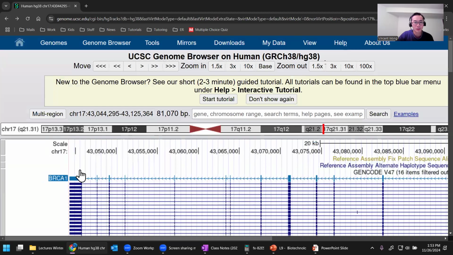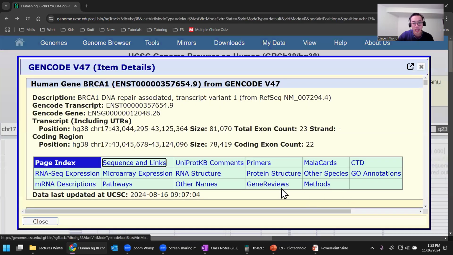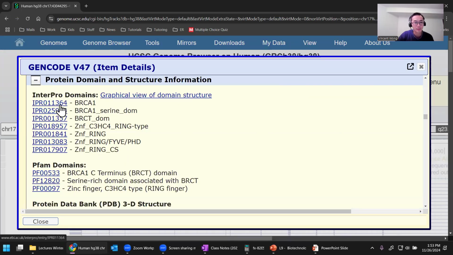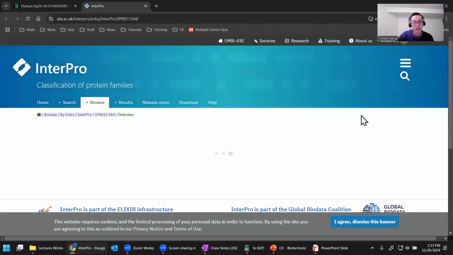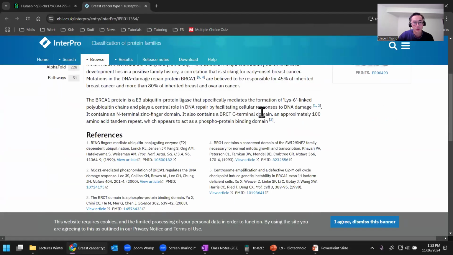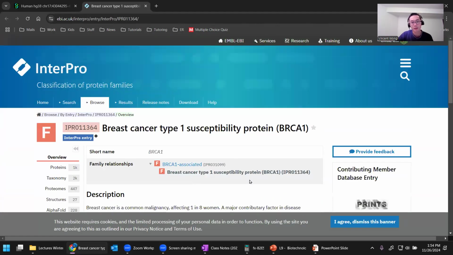What else can you look at here? You can also look at the protein structure. Do they have protein sequence here? Sometimes they do. Just click on that, and it will take you to another place. And if you wonder, oh, they don't have a picture, sometimes they do. Okay. Anyways, so that's how you find a gene, right?